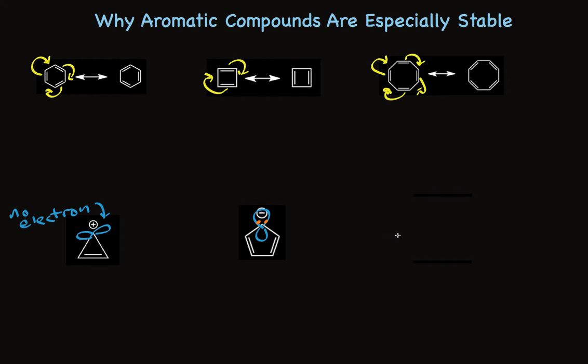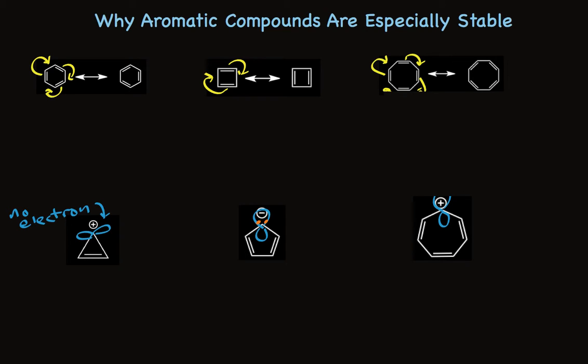And let me show you one more. This carbocation is especially stable. Again, it has a p orbital that's empty. When we turn the drawings of these compounds and ions on their sides so we see the flat ring, it's clear that each atom in the ring has a p orbital.